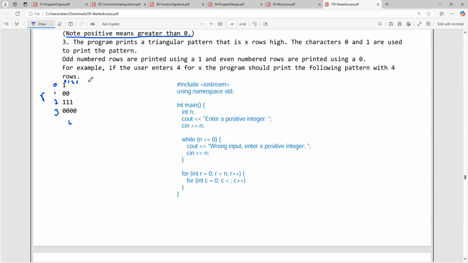C greater than R. n. I'm sorry. If C is greater than R, I'm sorry if I butcher your name, but let's say here. R is 0. So in the first iteration, R is 0.